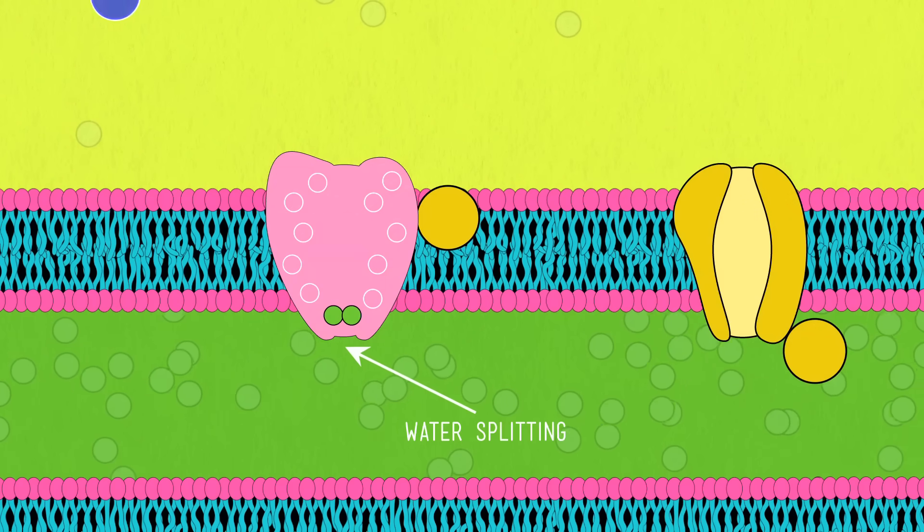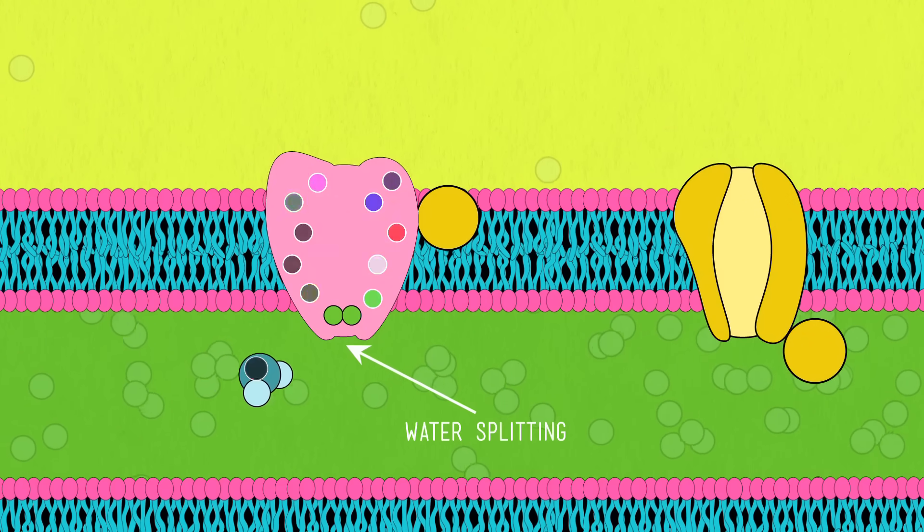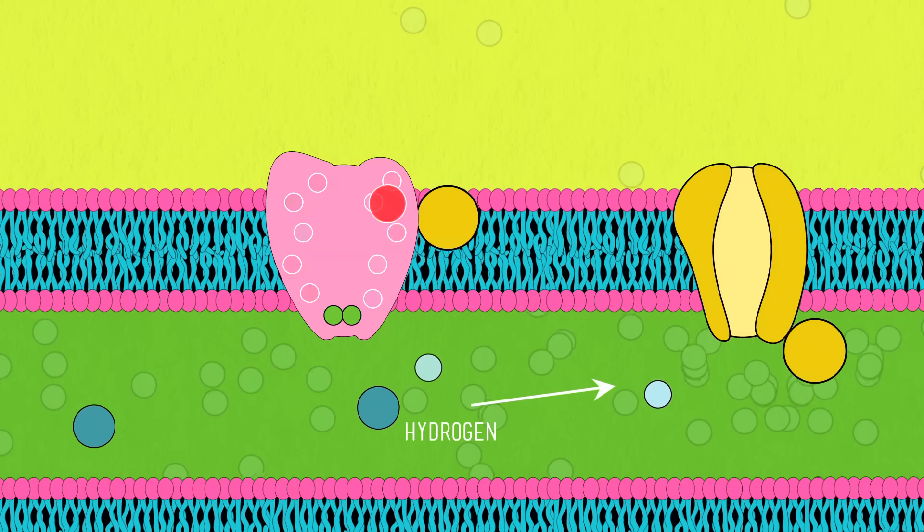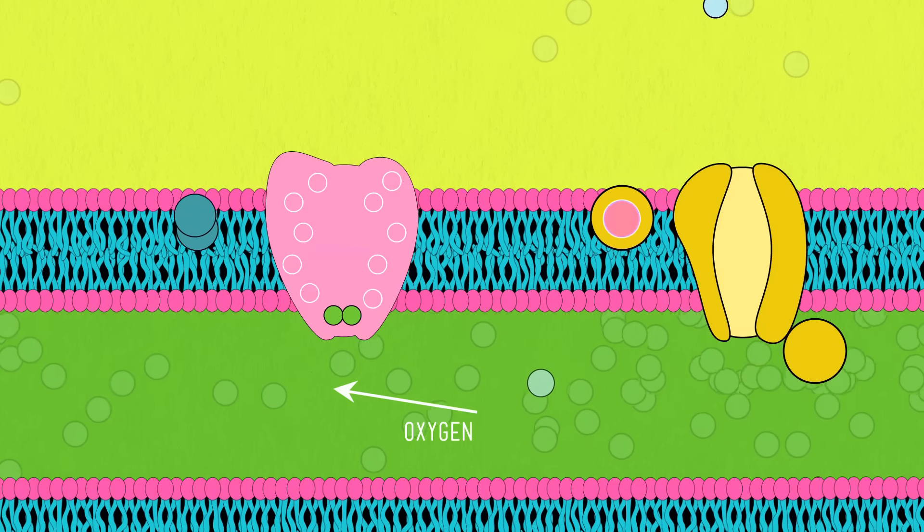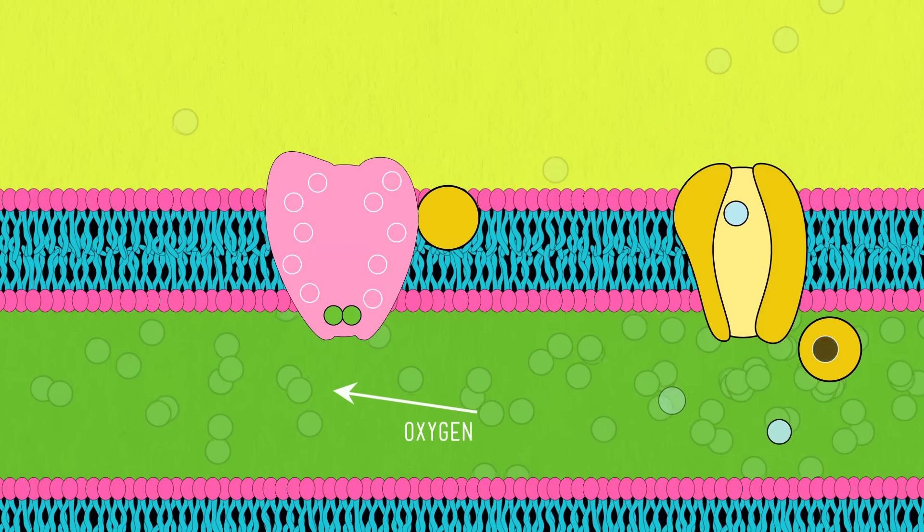The chlorophyll then freaks out and, in cooperation with the rest of Photosystem II, does something so amazing and important: it splits that ultra-stable molecule H2O, stealing one of its electrons to replenish the one it lost. The byproducts of this water splitting are hydrogen ions — which are just single protons — and oxygen. Sweet, sweet oxygen. This reaction, my friends, is the reason that we can breathe. Incidentally, next time someone says they don't like chemicals in their food, please remind them that all life is made of chemicals, and that the word chemical is not a synonym for carcinogen.